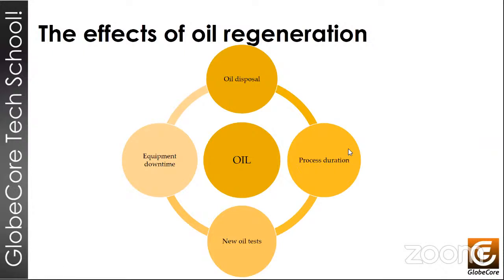Thank you. So the regeneration process reduces this environmental footprint, and it also gives us excellent benefits and long-term results for our oil-filled equipment. Regeneration eliminates the need to consume thousands of liters of new oil to replace oil, and it also reduces the time costs. We don't need to stop the transformer anymore, because the regeneration process can run with the transformer online and energized. This requires certain safety precautions, but it's still perfectly doable.